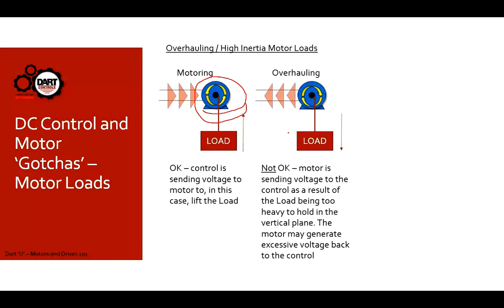But the opposite of that, if this load is dropping, remember the back EMF we talked about? If this motor gets going fast enough, it actually can generate a damaging level of voltage back into the control. We have protection against that in the control, but at some point, this voltage could get high enough to where it will overcome that protection. So we're motoring here, but in this case, we're overhauling. And we have to be careful here. When you get into an overhauling situation, you may need a different type of drive, which we'll touch on briefly a little bit later, called a regenerative drive.